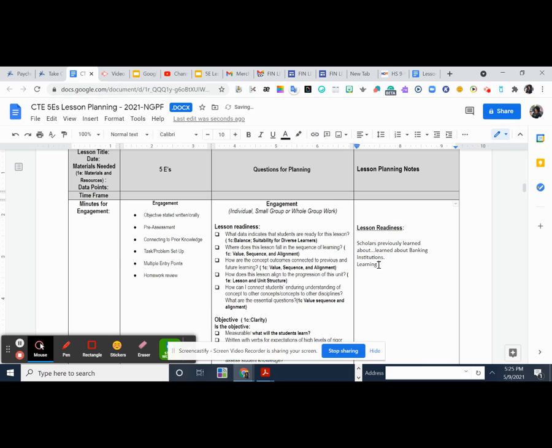But for this particular type of format, they want to know. And I'm going to say from previous lesson, because we're going to say that this observation happened in the middle of a unit.